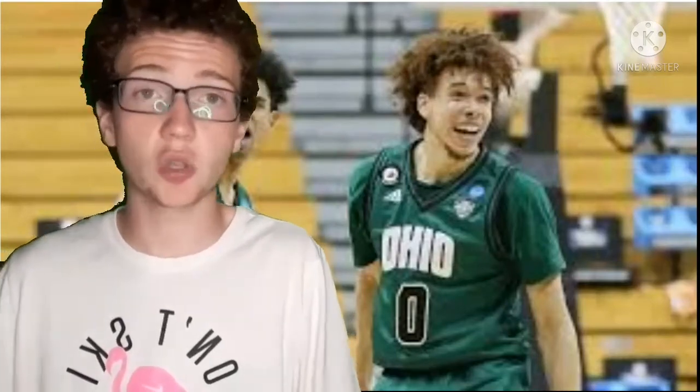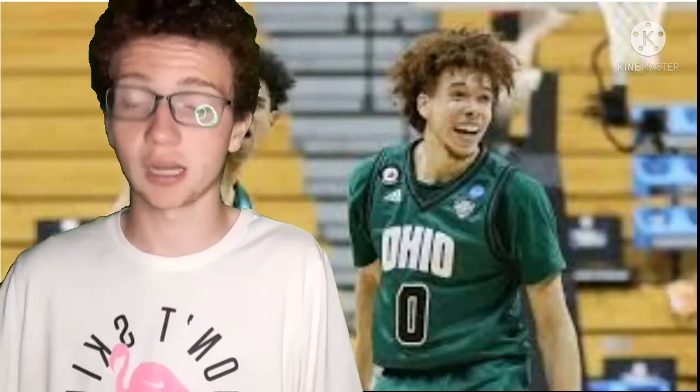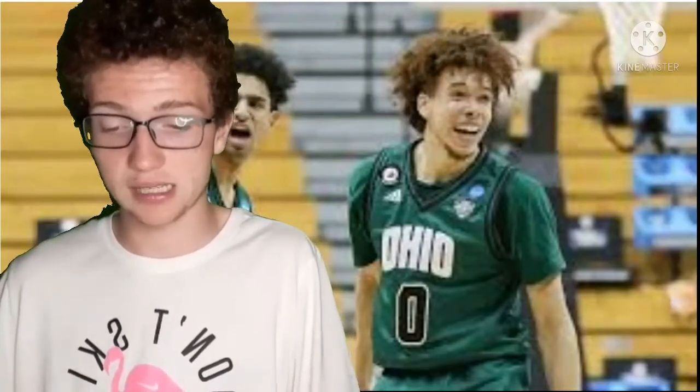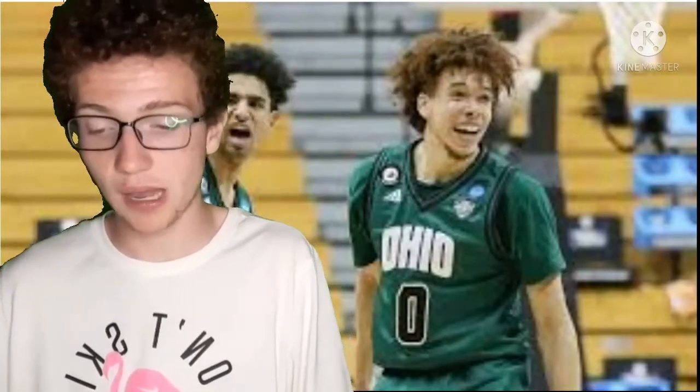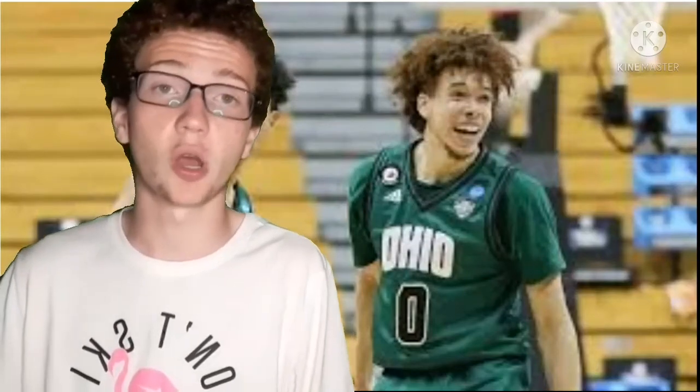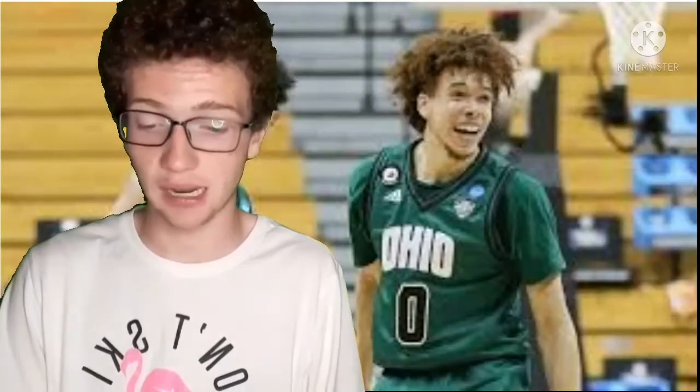He is a good finisher at the rim, shooting 66.2% at the basket, and he also can knock down floaters at 43% mark last year, so he has potential to become a 3-level scorer if he ever can get the jump shot down. I just don't necessarily see that happening. Preston also has some solid defensive tools for a point guard at 6'4" with a 6'9" wingspan, but he's still pretty skinny at only 180 pounds, and he's often targeted by defenses and can be taken advantage of.